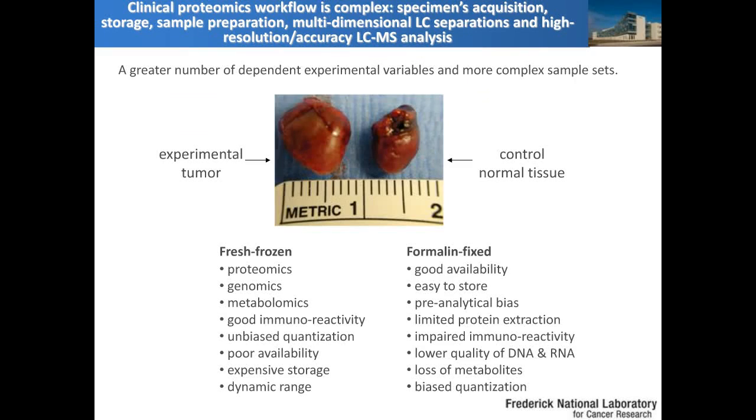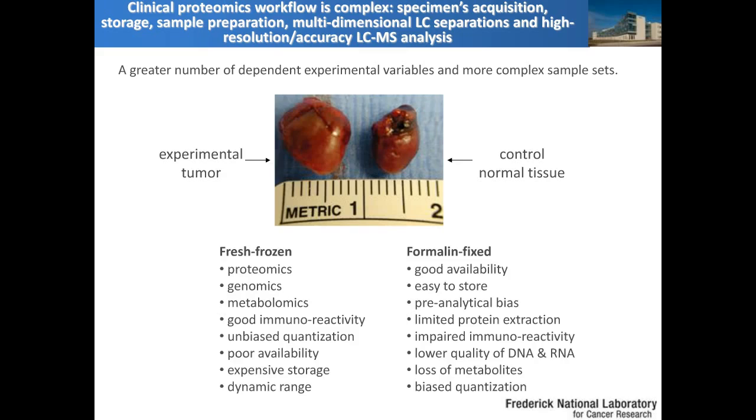Another important thing I would like to pay attention to is what kind of samples we are going to use. The clinical proteomics workflow is complex: specimen acquisition, storage, sample preparation, multidimensional preparation. It has a much greater number of dependent experimental variables than if you're working with cell lines, isogenic cells, or transgenic animals.